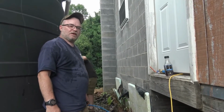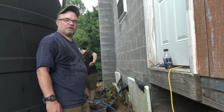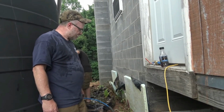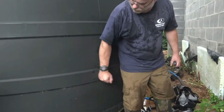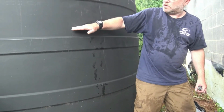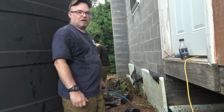So that didn't go as planned. We lost a lot more than 500 gallons of water. And the reason for that is the valve wasn't open. So managed to get the water stopped. We didn't lose a whole lot. Well, we lost a lot, right? What I mean is I got about half a tank. So that's how much water we lost right here. Which, you know, I don't know, I think it's more like 1,000 gallons than 500, but it is what it is.